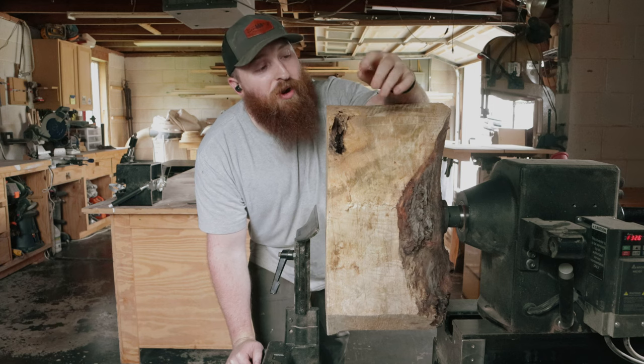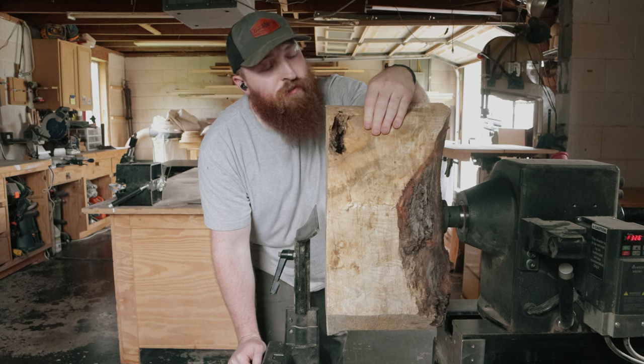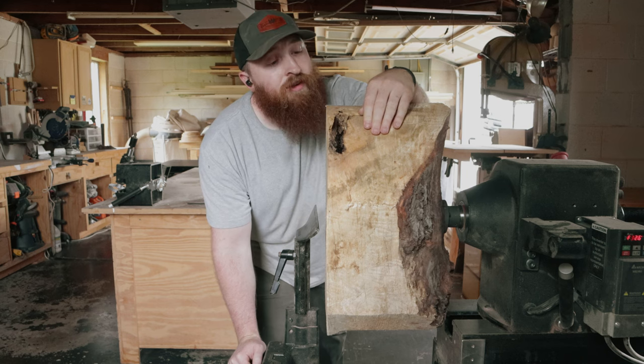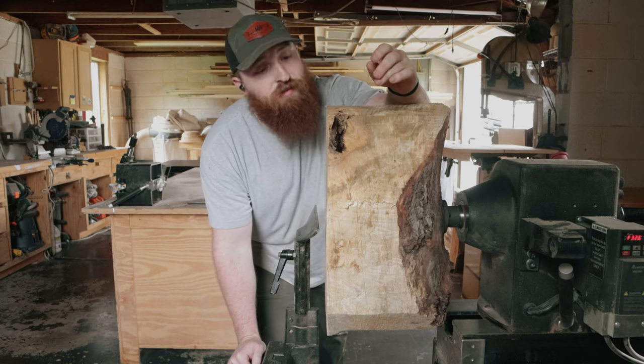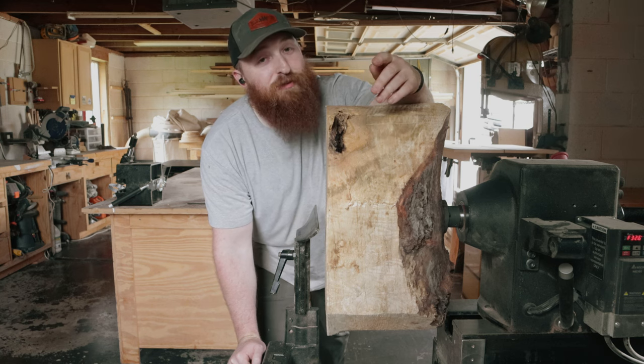All right, so I've got the maple all ready to go. However, I ended up having to use the extension for this one, which wasn't a part of the initial plan. When I was roughing it out with a chainsaw, I guess I got something wrong and made it a tad larger than what I wanted.